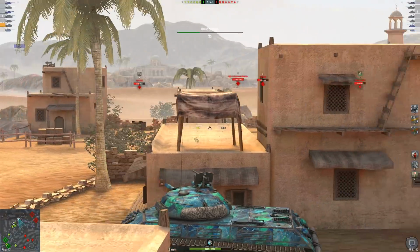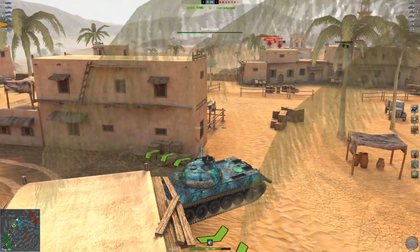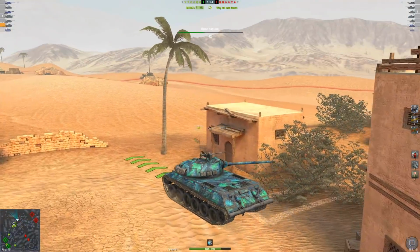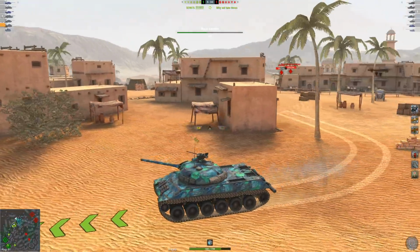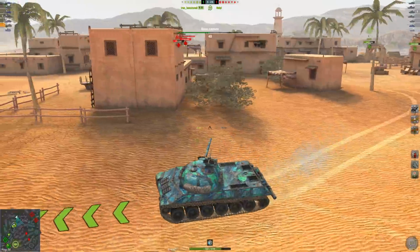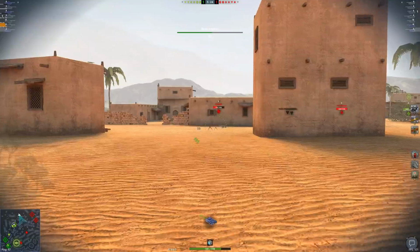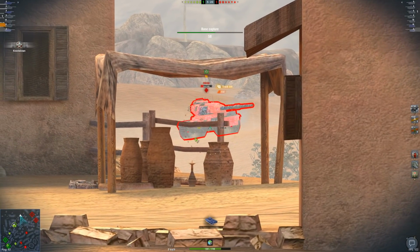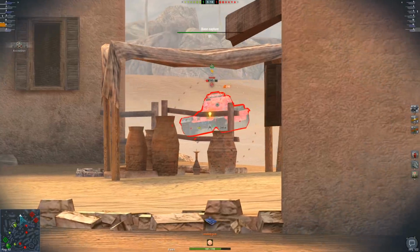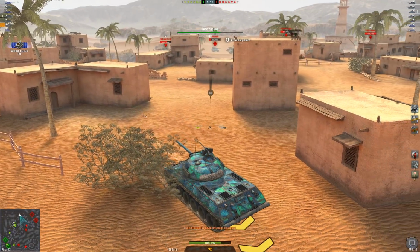I don't know exactly what the enemy Waffle is planning on doing, but right now our team actually got a pretty decent farm off of the enemy team. That E3 is wondering why I personally did not take dunes. And if any of you are wondering in the comments why I did not take dunes as a route, the reason is that, just looking at what my team was doing, I didn't really trust them enough to take dunes. There's 2 shells in, and let's go for 1 more. Just went a little high.